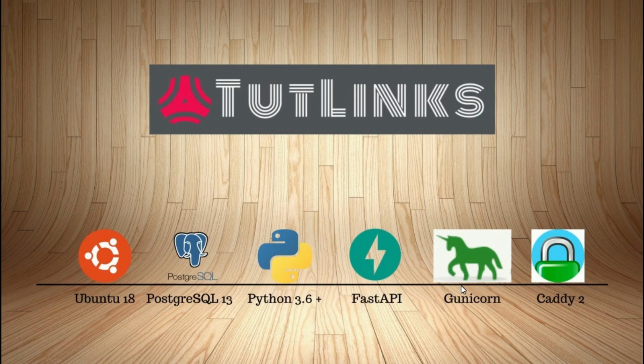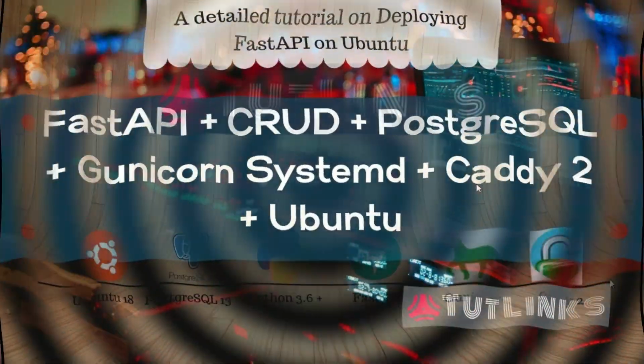Later we ran FastAPI on Gunicorn as a systemd unit service, and also configured automatic log rotation for the Gunicorn access and error log files. Finally, we installed the Caddy 2 web server on Ubuntu 18, and we updated the Caddyfile config to run for custom domains with automatic HTTPS.